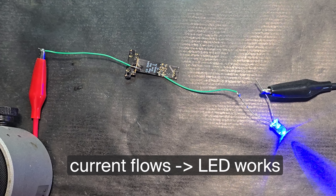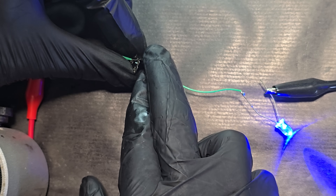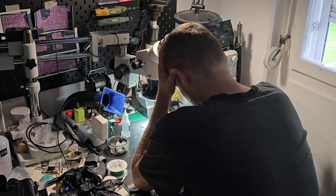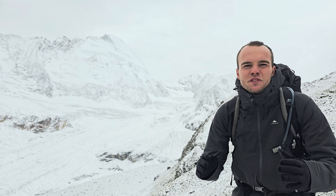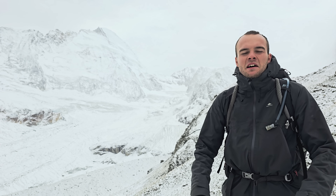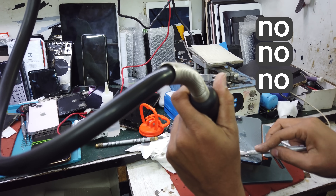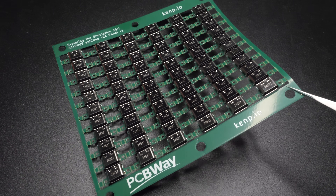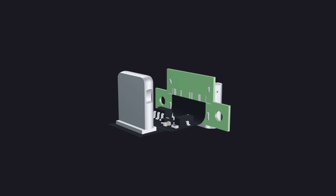I figured out what was wrong — I was way too optimistic with the whole bending situation. I have a trace on there that becomes too fragile and cracks when I bend it too much. I need to make a new PCB. So okay, I lost $500. But you know what I gained? Experience. No eye protection. I've been back in the shop for a few days, redesigned the whole thing, and now everything is perfect.